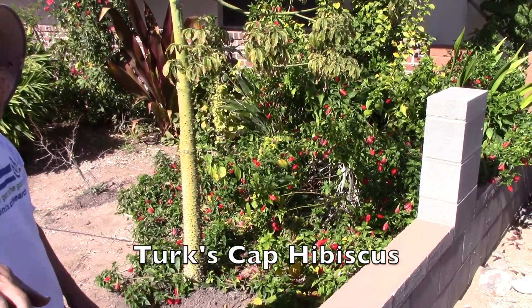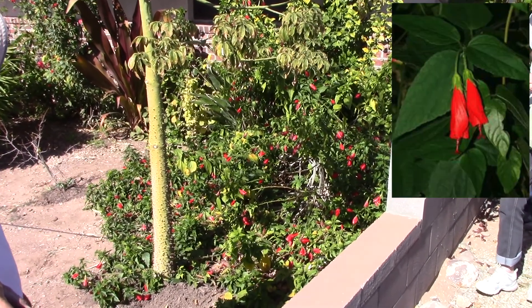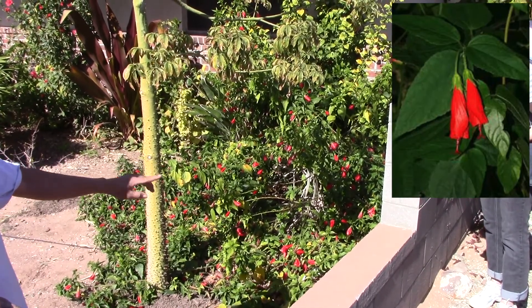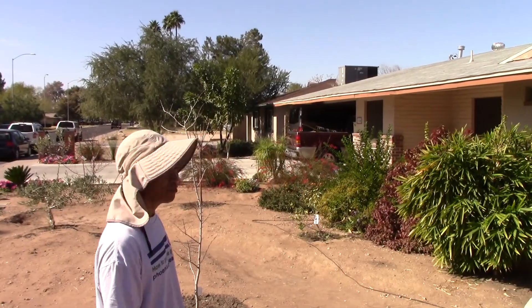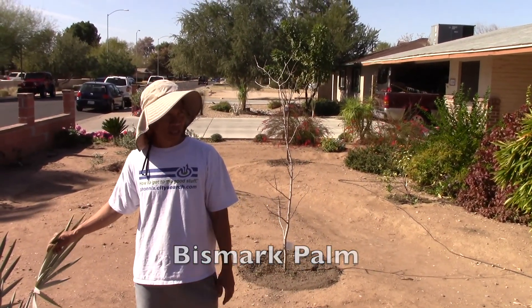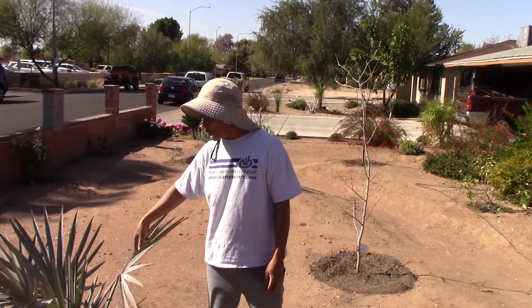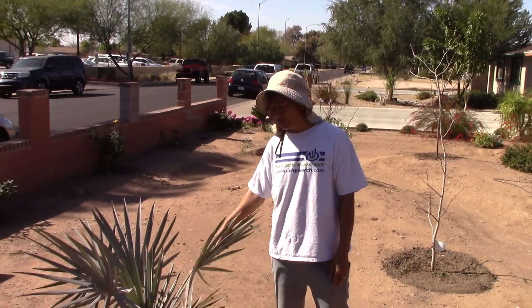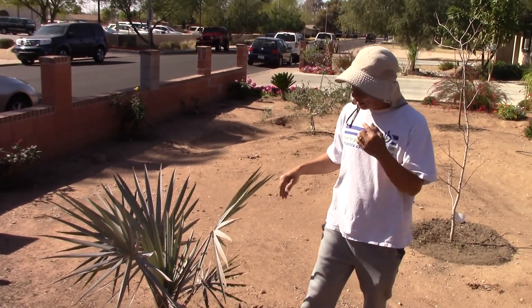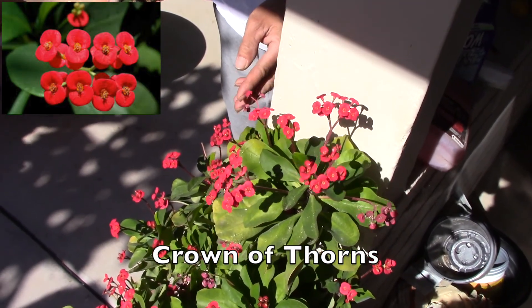It's called the turd cap hibiscus - it's a hibiscus, and it won't open, it's just like that. A lot of people think it's a Christmas light. It's different than most you see. What's the name of this one here? This one is Bismarck. It's got silver, almost looks like a silver-blue Mexican palm, but it's not. It's got crackle on the leaf - kind of a crowfoot type. I haven't seen them around in nurseries.